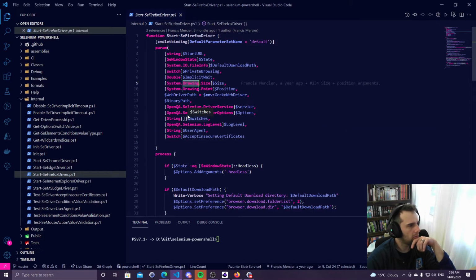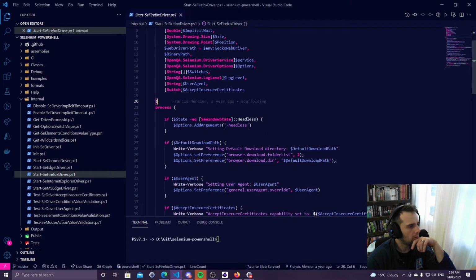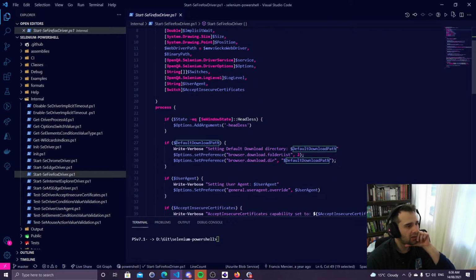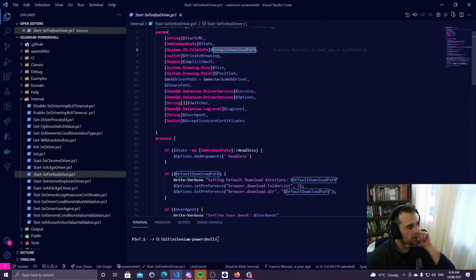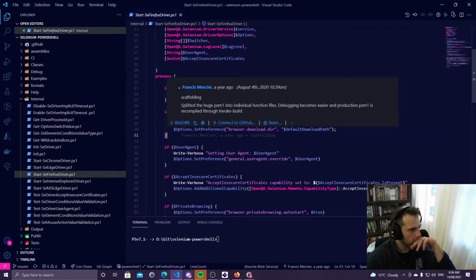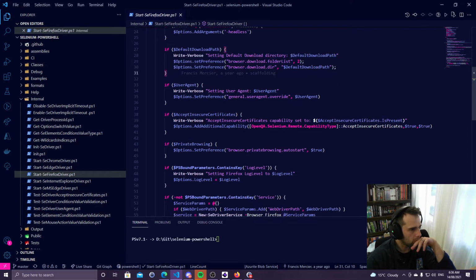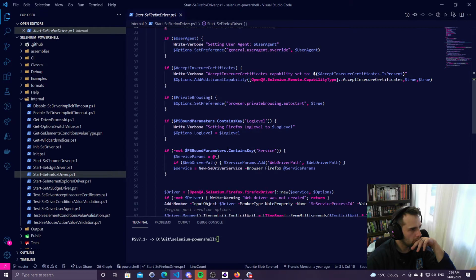This is interesting. What is that? Default download path. So you can target that, okay. That's new SE driver service, browser Firefox.